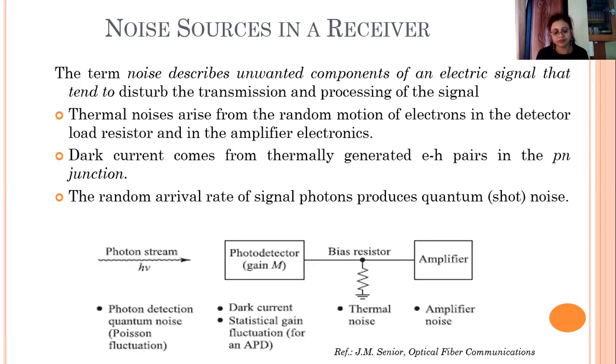So depending on how my amplifier is designed and so on, some noises are present in the amplifier. Of course, the amplifier noise or photodetector noise and dark current are controllable noises. Depending on the fabrication system and so on, one can control and minimize these noises. But as far as photon noise is considered, this all depends on what light is coming to the photodetector. So some of the noises are very significant and cannot be controlled beyond a certain level, and hence it affects the signal to noise ratio of the receiver.